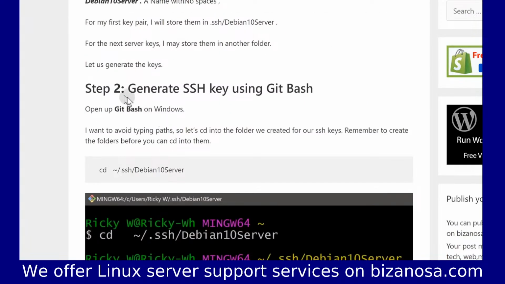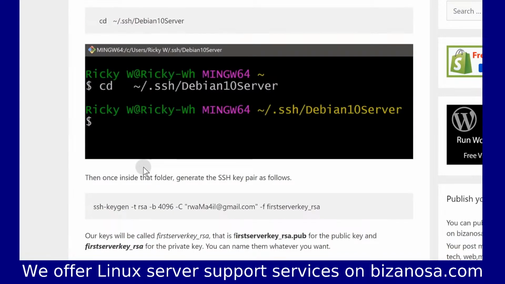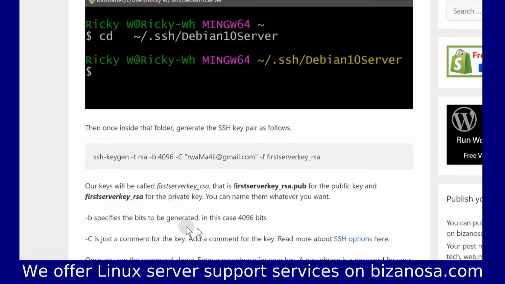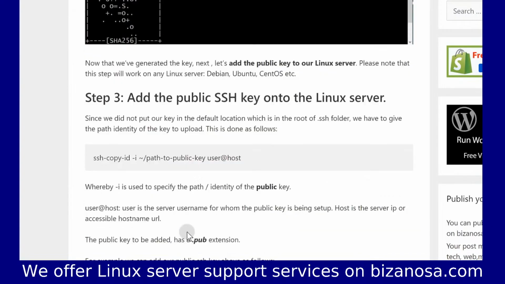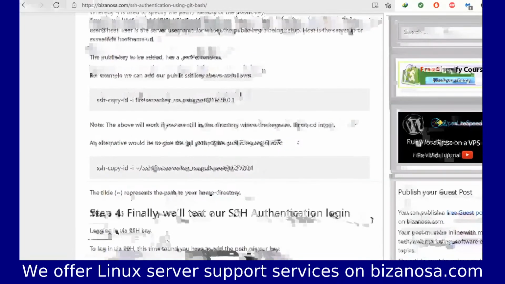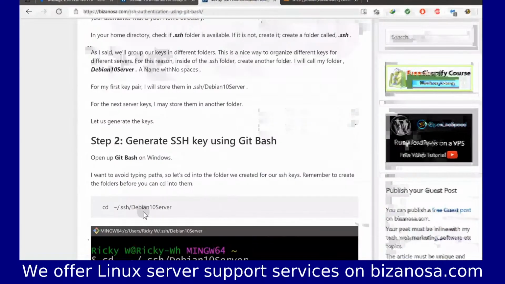I have created the folder, and you can see that here in this post, what I did is I did change directory. So cd is a way for you to change directory into this folder. If I was following this method, I would have to cd into the virtual main folder that I've just created. That's going to ensure that I don't have to add the path every time I want to do anything here. And even next time when you have to log in, you can cd into that folder so that you can get the private key for logging in.